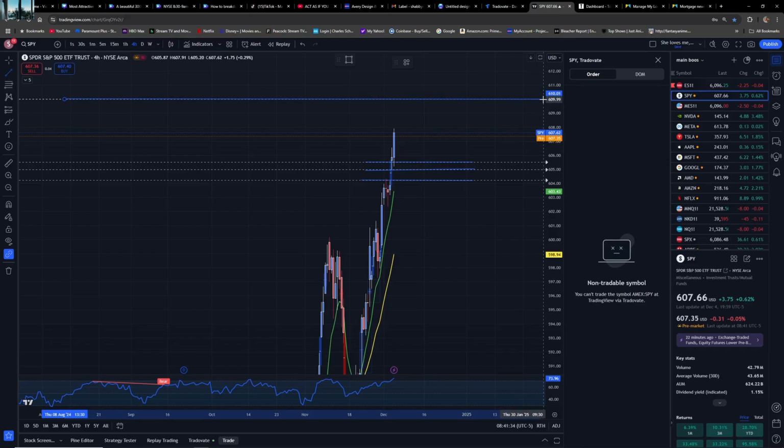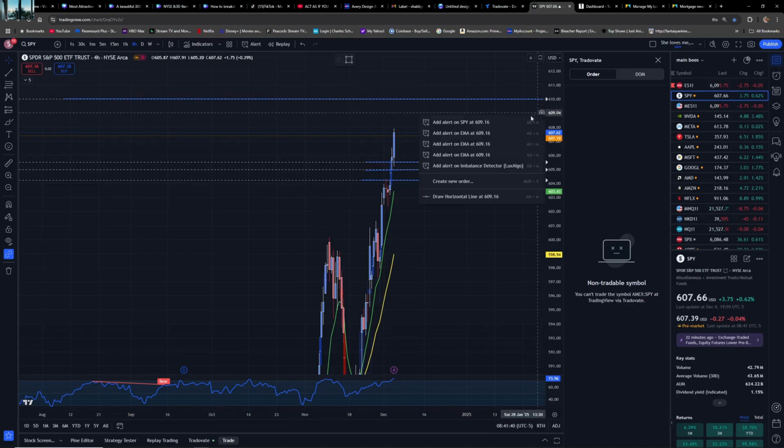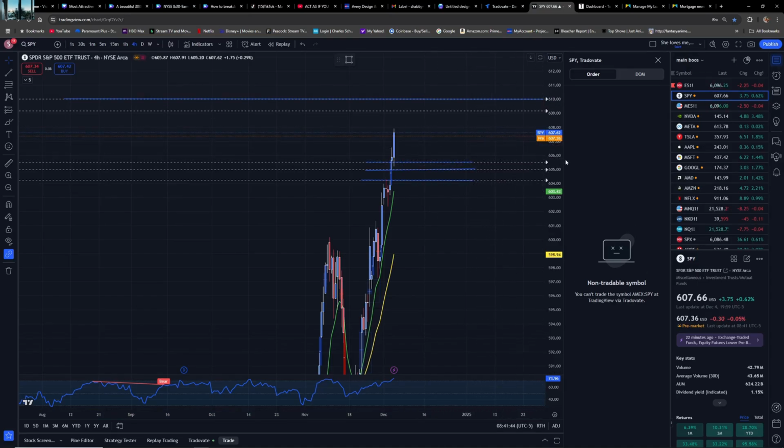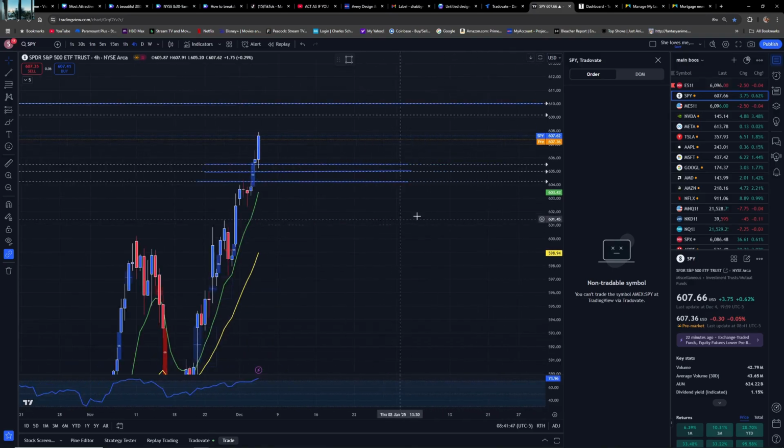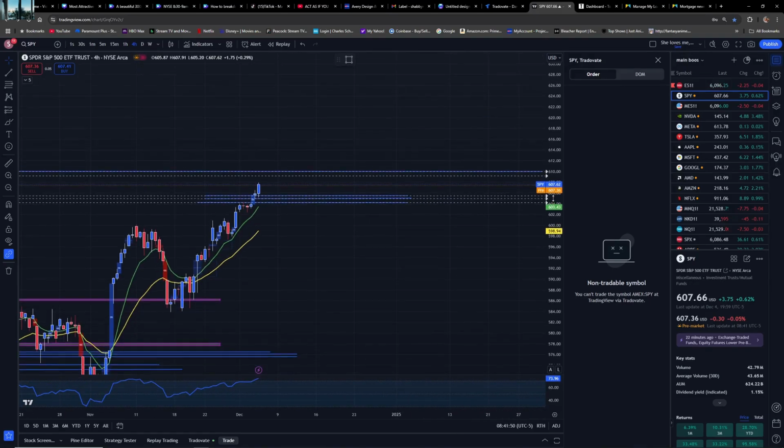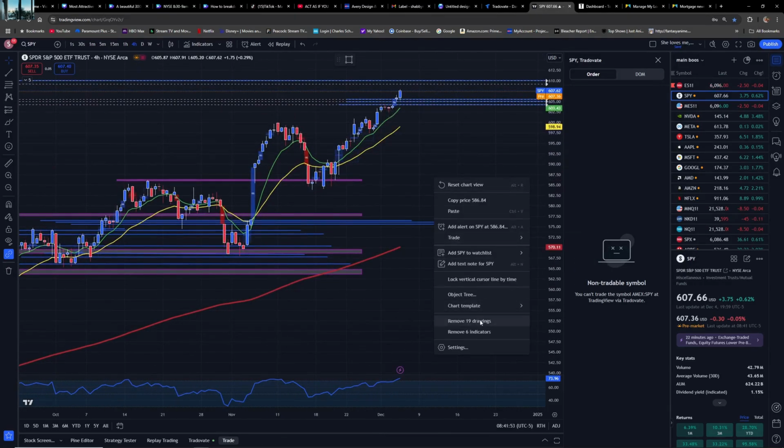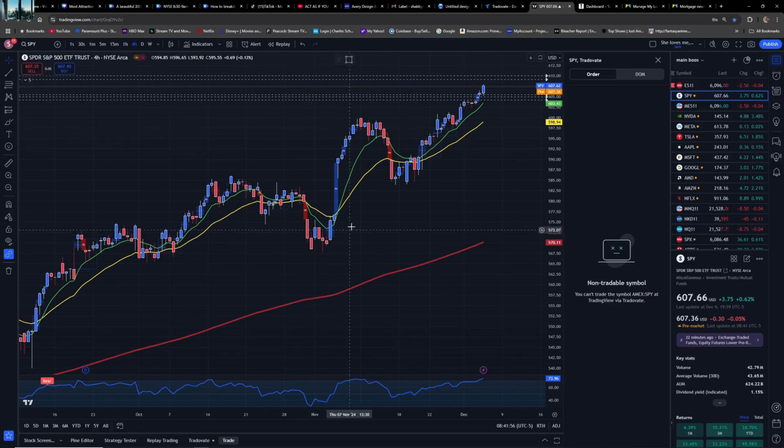We also want a reminder a few points before it, like right here, 609.16, just to let us know that we're going up there. But that looks to be the place they're looking to get to. If you zoom out and look at this from a much smaller scale, we can remove these drawings as well. Don't need those. Look at that thing. Created like this little W pattern, shot up, created a mess, went up some more. Currently sitting towards a high, pulling back. So we're probably going to pull back into this little gap here, about 605, and then that should give us the ability to go up to the 610. If they decide to just run the 610, that'll be amazing, but unlikely.